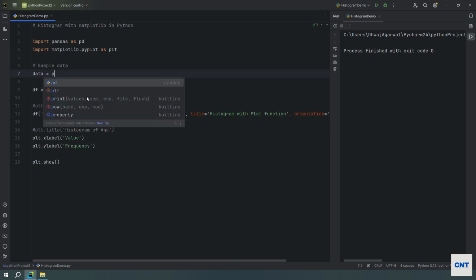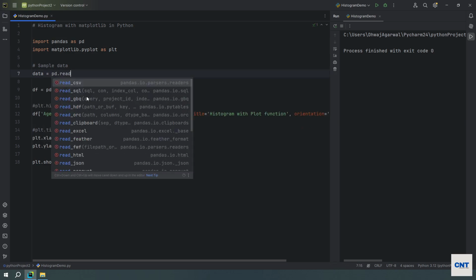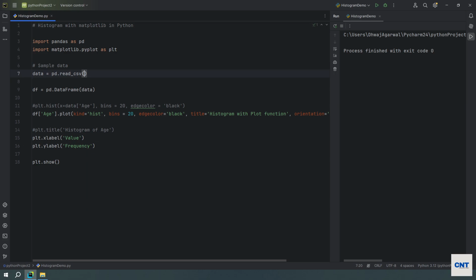So your chart will be changed. I have saved it. And what we are going to do, instead of taking this hard coded value, we are going to use one function, pd.read_csv, and we are going to mention the file name. So we have histogram chart csv.csv. This is the file name which we are going to use for this program. Let everything be as it is. Let me run the program.